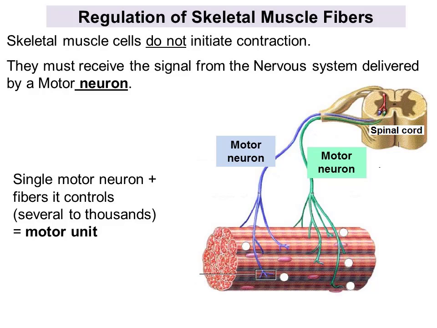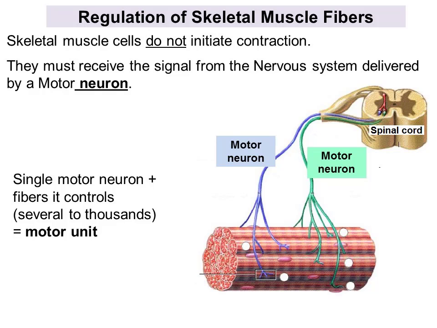So now let's start the process of having a contraction. We're going to look at skeletal muscle. Everything we're talking about today is really referring to skeletal muscle. And with skeletal muscle, they will not spontaneously contract. You have to have a signal from a nerve for a skeletal muscle to contract. Now, does that mean all skeletal muscles are voluntary? Are all skeletal muscles voluntarily controlled?